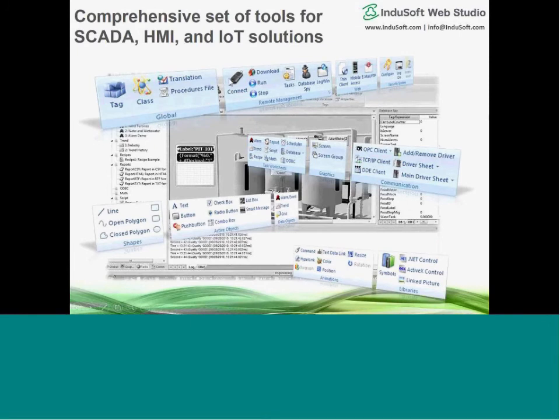If you didn't know this, we tend to put all of the features into the product to give you the ability to create a SCADA system, an HMI system, or an Internet of Things solution. And all of those features tend to get installed once, the first time you install. We make it easy. We just put everything in there. And very, very few things do you have to license externally. We don't want you to have to go back and ask for more money, go back to purchasing and say, oh, I forgot to do this.